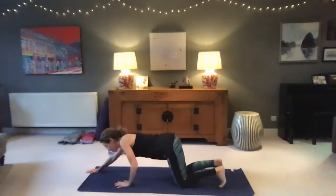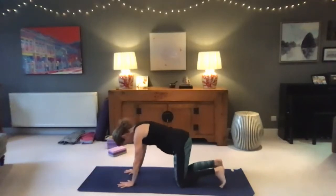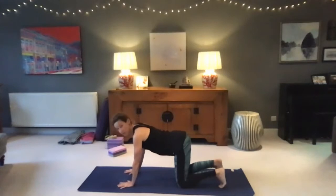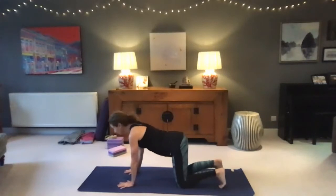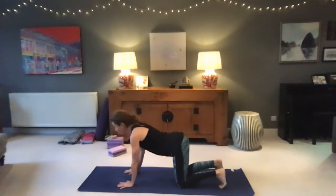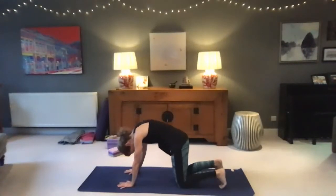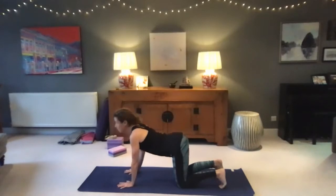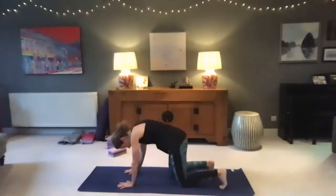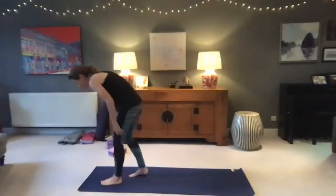Inhale, come up, walk the hands back. And then our classic cat-cow. So as you inhale, you can follow your own breath. Tip your tailbone up, look up. And then as you exhale, tucking the tailbone under, relax the head down, press up between the shoulder blades. Inhale, look up. Exhale, rounding the back. Inhale. Exhale. And then come to walk to the front of the mat.